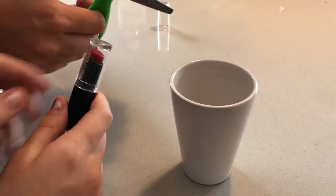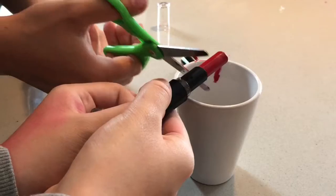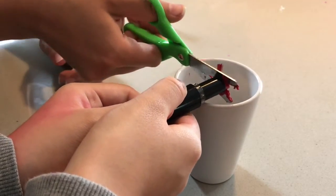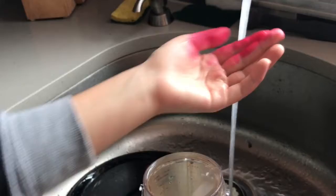So now that we have our lipsticks, we're gonna start cutting them. Go ahead, like right there. Yep, that's perfect. Go ahead. No! This hurts me so much. Oh, look at that. So this is the aftermath of when you play with lipstick. It's definitely Wet n Wild. I could tell you that.